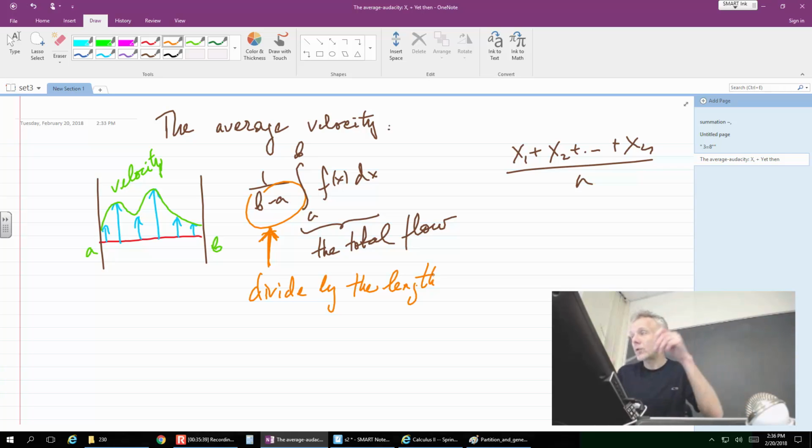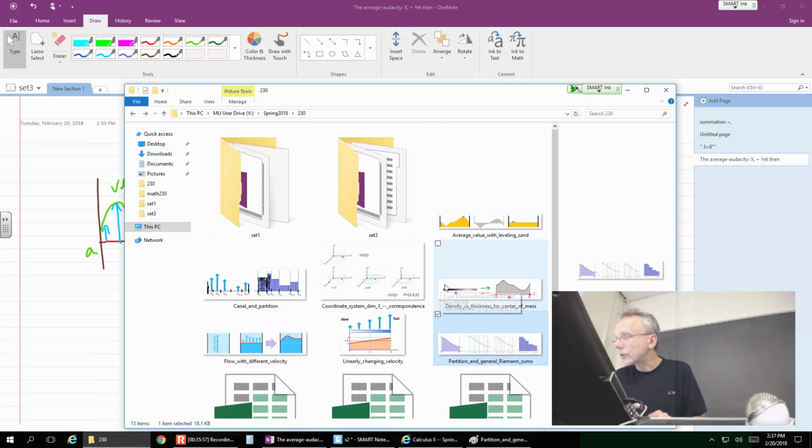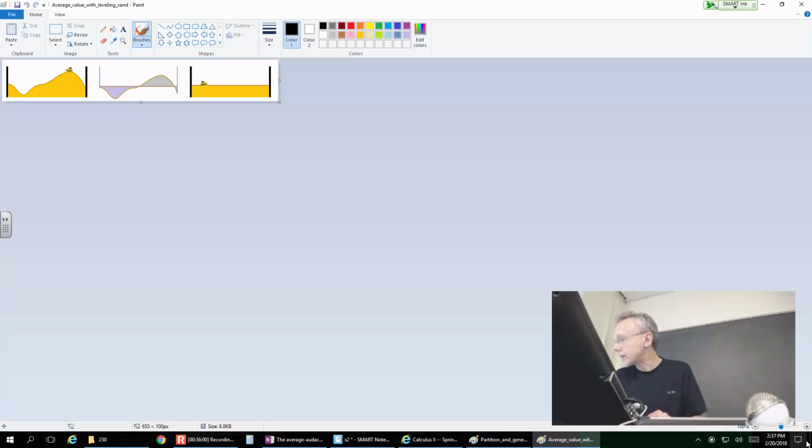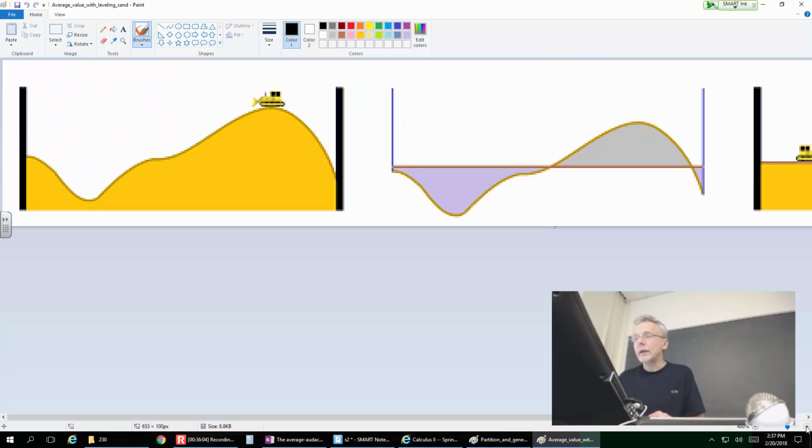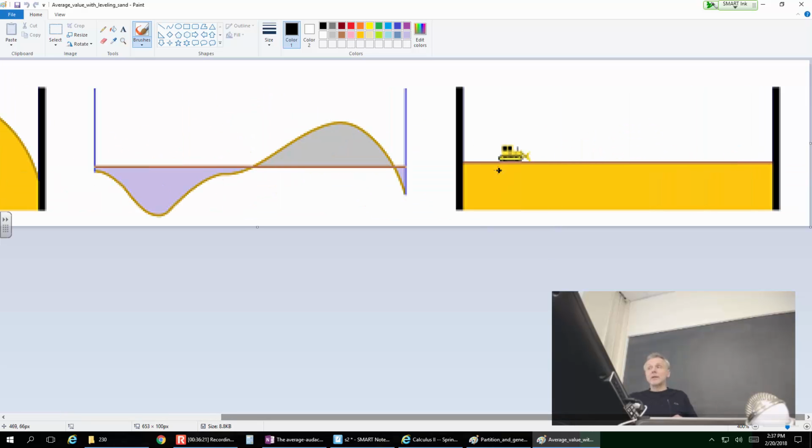A Riemann sum that produces a Riemann integral, and then it could be helpful for us to understand certain things that cannot be averaged in the usual way. Just one more picture to illustrate what the average is. Okay, so the idea here is, as you can see, you have some kind of pile of sand, some surface of sand, and then what is the meaning of the average? You take the sand and even it out. You even it out, all the sand, which might be curved, and level the same amount of sand, and that gives you the average depth of that sand.